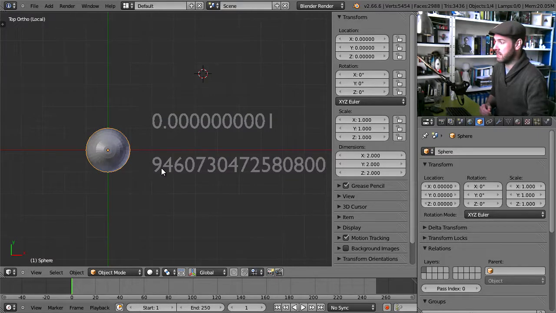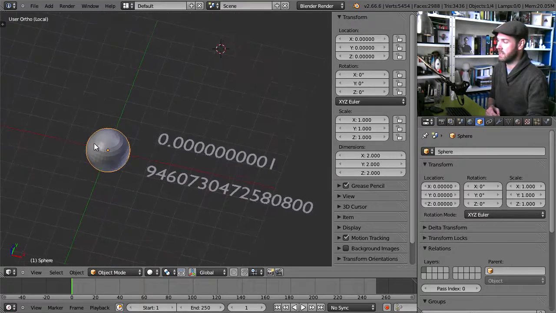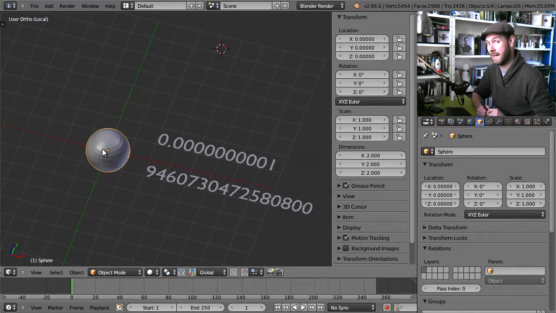And let's say that we measure in a specific unit. Let's say we make Blender, for instance, measure in meters. So 1 is 1 meter. That's what the standard would be. That would be logical to a lot of people. Then let's say this is a sphere. It's a very tiny sphere. It is 1 nanometer across. So it's very, very tiny, and we're making it in Blender.